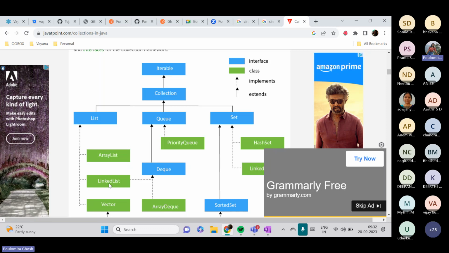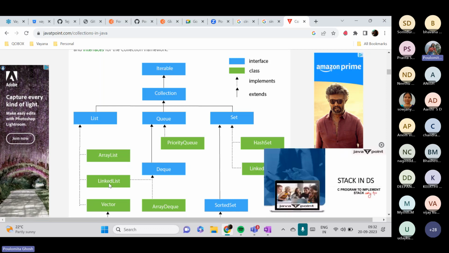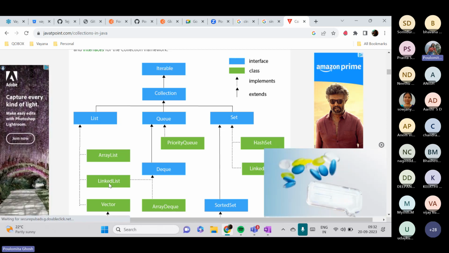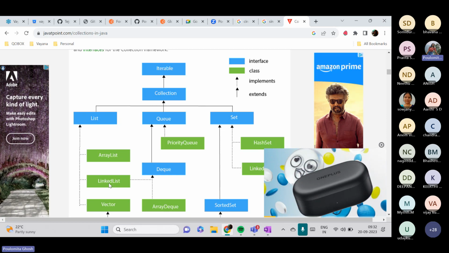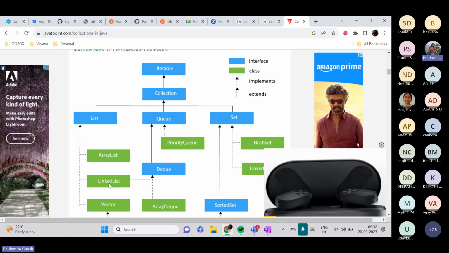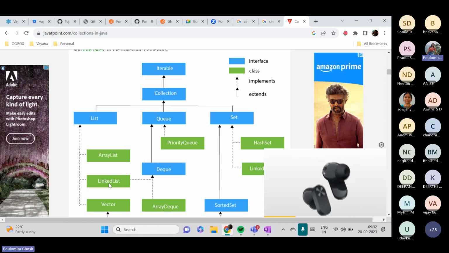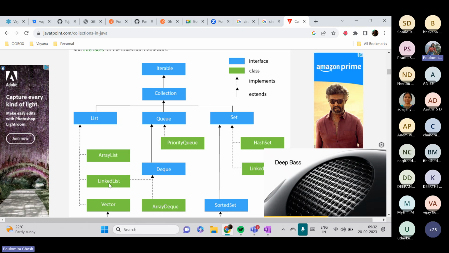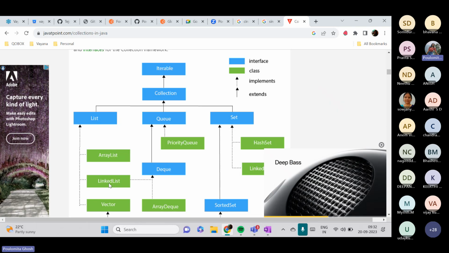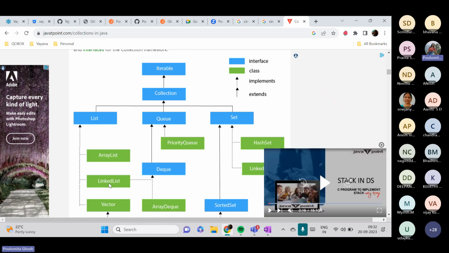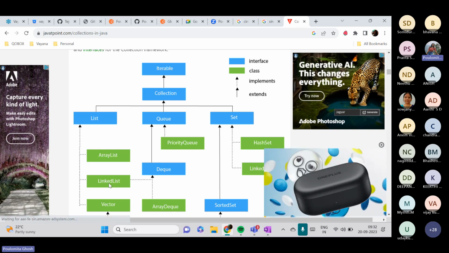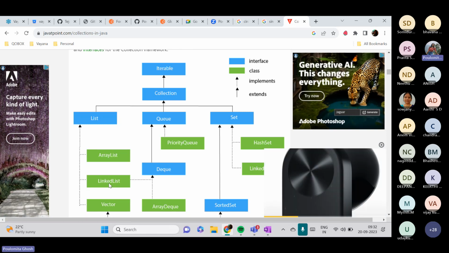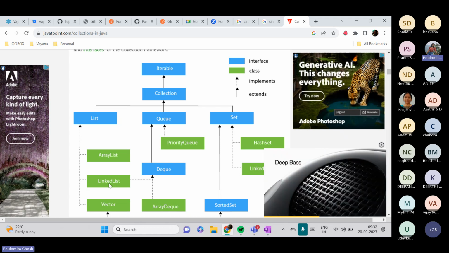And Anish, the question that you have asked: how will I know if it is a doubly linked list or a singly linked list? Like I mentioned, it's an implementation thing. The basic difference is the address of the node. A singly linked list is unidirectional. It can travel in one direction and has the address of only the next node. But doubly is faster and it is bidirectional, and it contains both nodes.